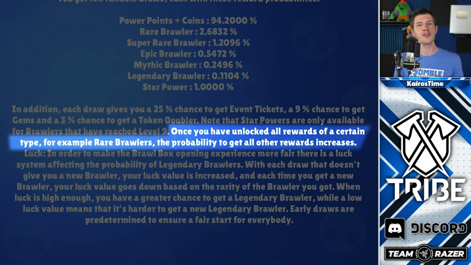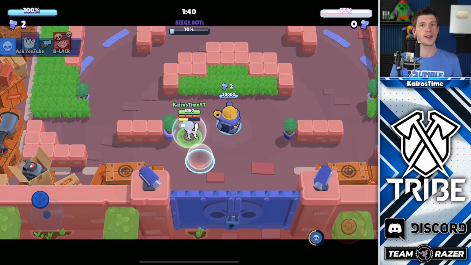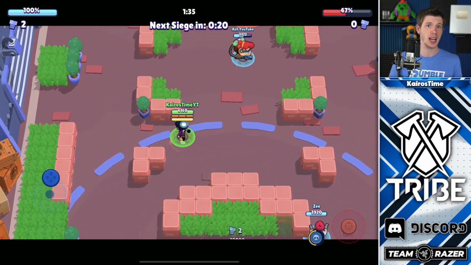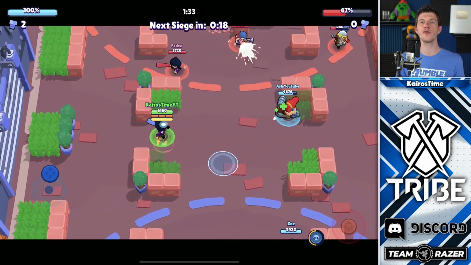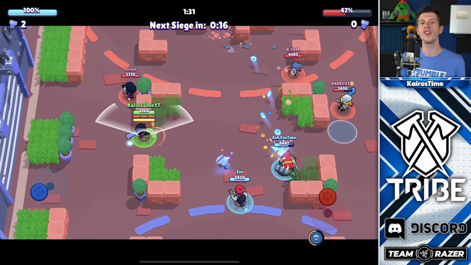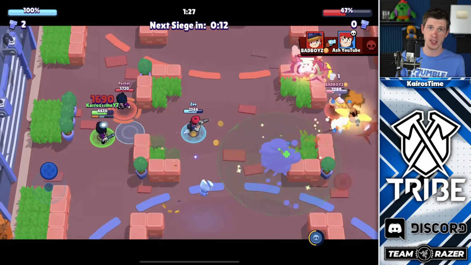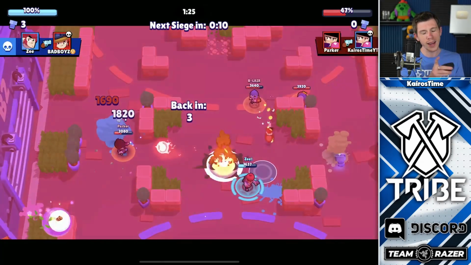So what that means is that after you unlock all of the rare, super rare, epic, and mythic brawlers, your chances of unlocking a legendary are actually much higher. At that point, it is better for you to keep spending gems to get those golds and power points that you need to max out your account instead, because eventually you will get that legendary brawler. Now, there is one exception to this rule.